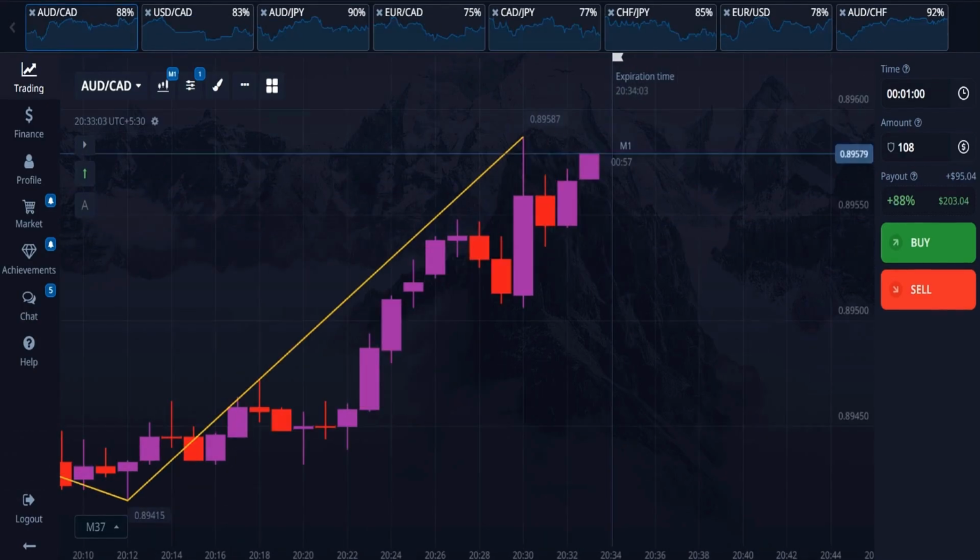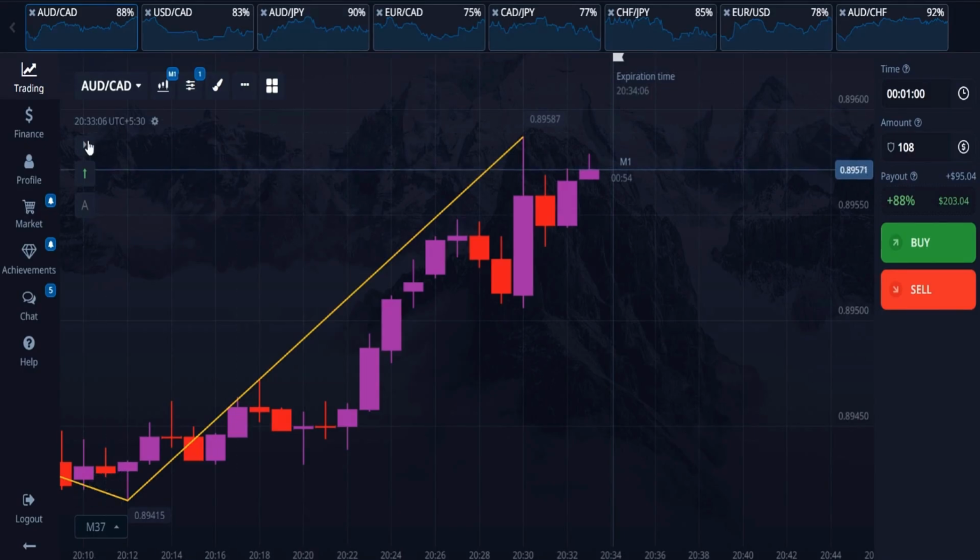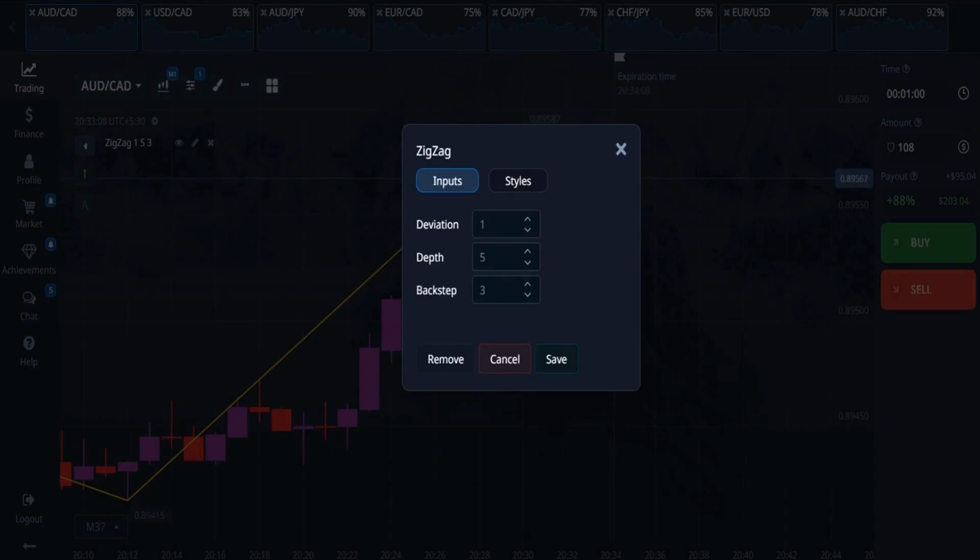This proves once again that following the strategy rules and waiting for the right confirmations leads to success. Key takeaways from today's session: weak doji candles in a strong trend often signal a reversal. A bearish candle after multiple bullish candles is a great confirmation for a sell trade. The zigzag indicator helps identify the best trade setups. Discipline and patience are key to consistent trading success.